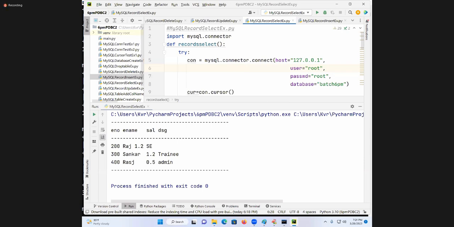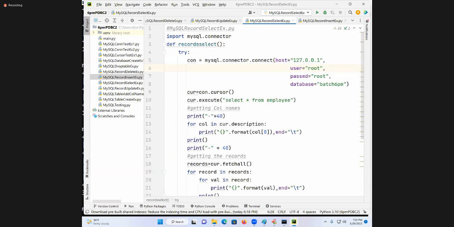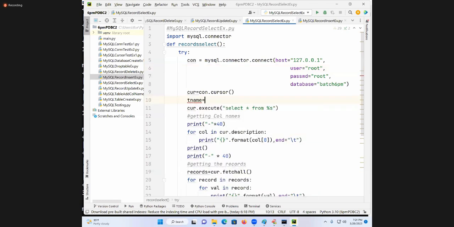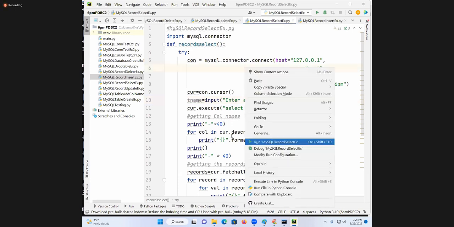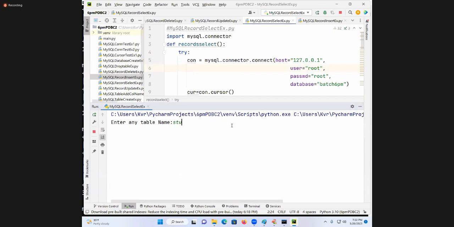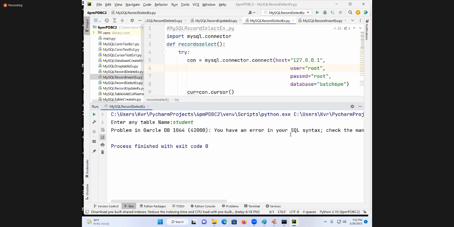T name is equal to input of enter any table name. That table name I will enter. Try to run it. You say student. Student, the table itself, what happens?